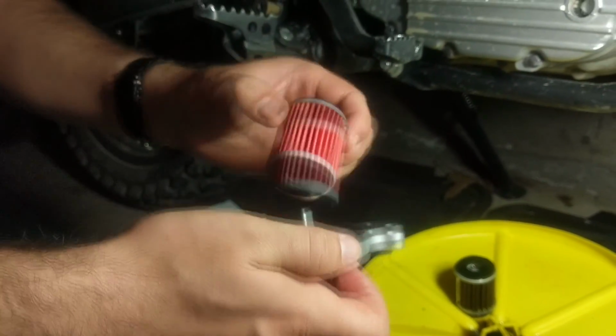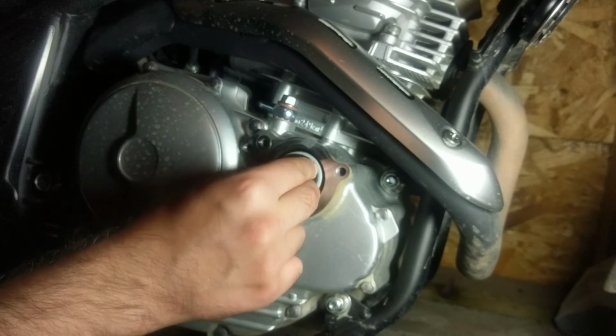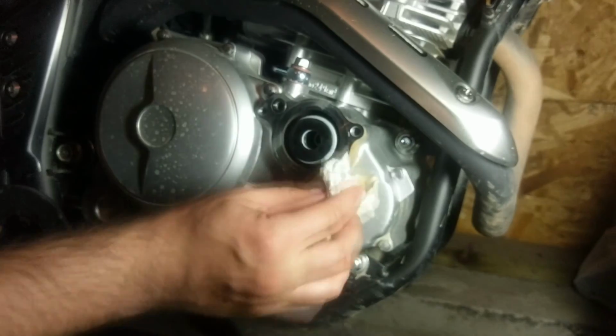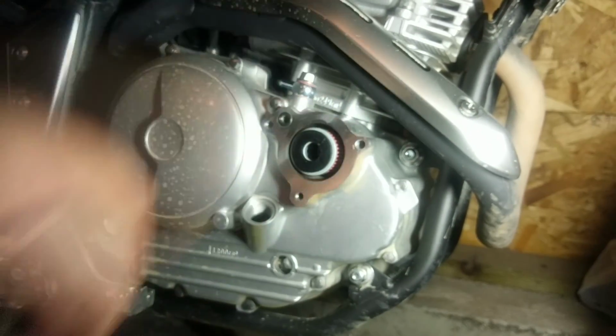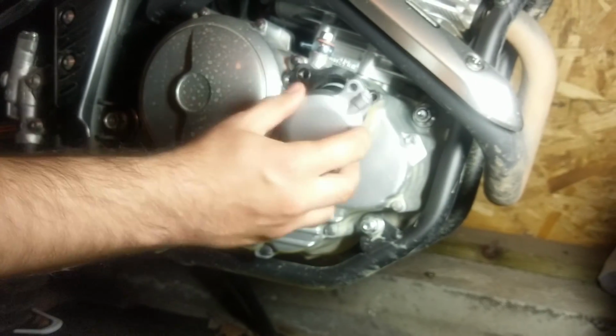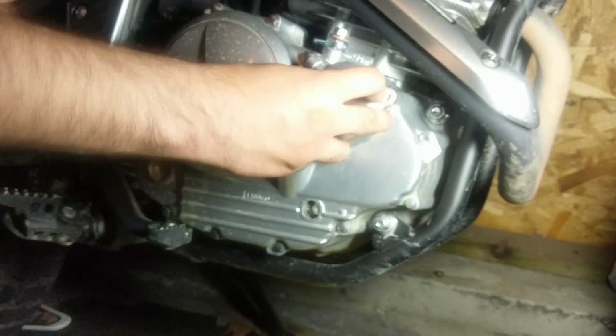And it'll probably fit pretty loosely when you stick it on here. So you'll see on the inside there's a little indentation for the other side of this oil filter. So she should slip right on in there. In fact, I'll put her in there. I think that's the easier way to do it because it generally holds better. There you go. And I'll clean up a little bit around here before we go ahead and slap her back on. Putting it on the right direction always helps, right?